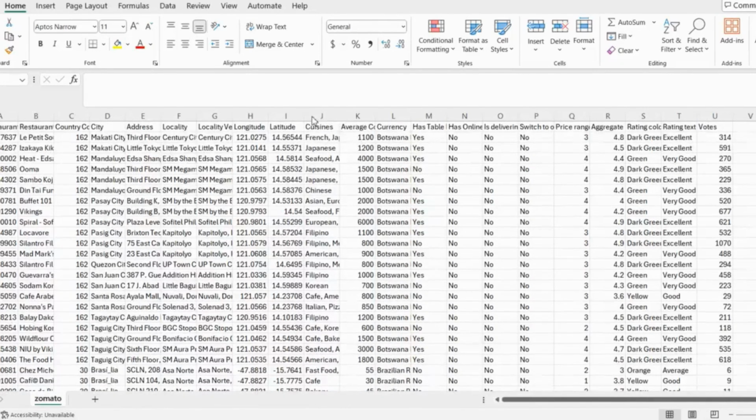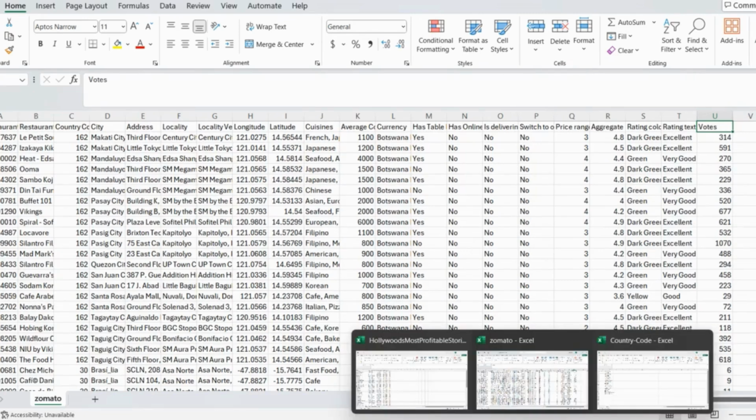Plus, we also have whether the restaurant has table booking, online delivery, whether it is delivering now, whether to switch to order menu, price ranges, aggregate rating, the rating color, rating text, and how many votes for each restaurant. So everything has been given in the Zomato dataset. I will be putting this dataset in the description below for you to build the dashboard.